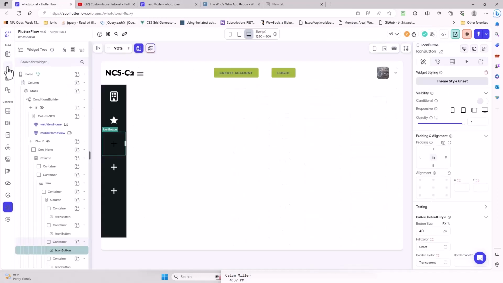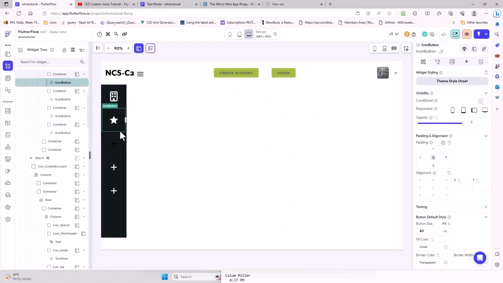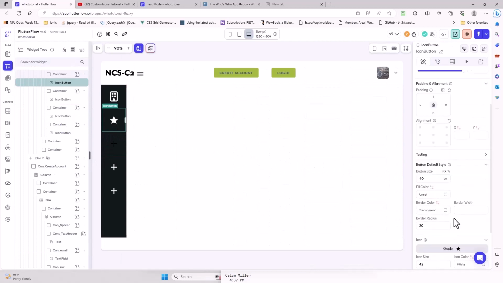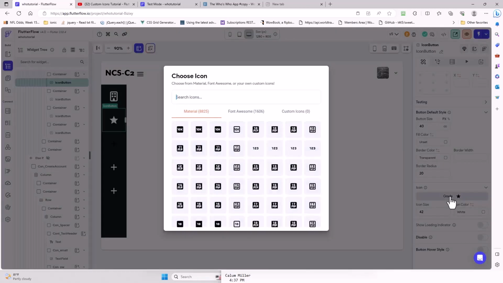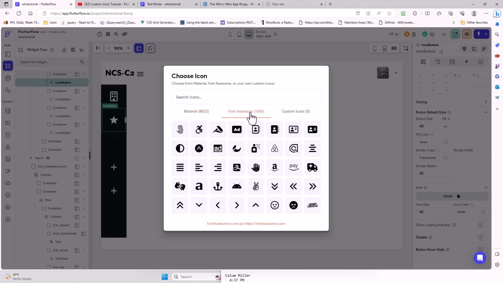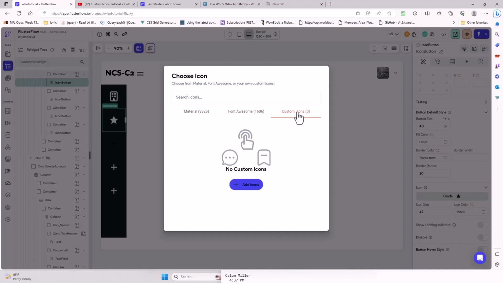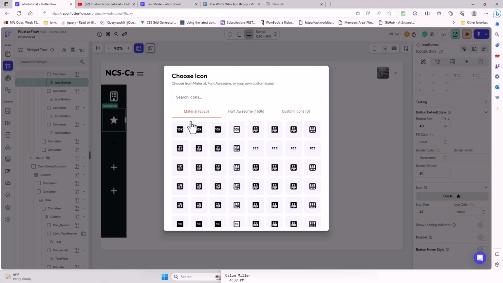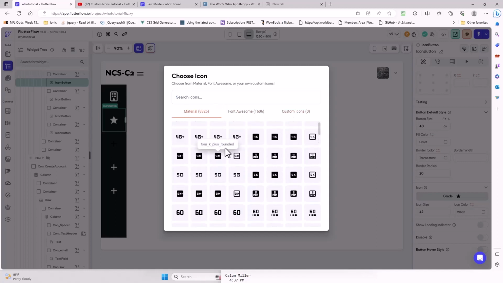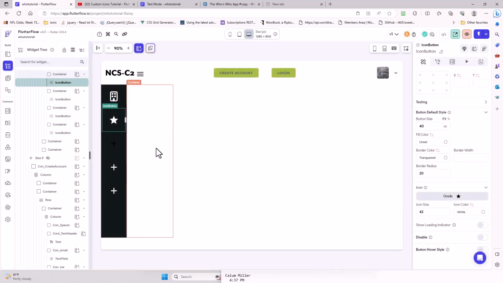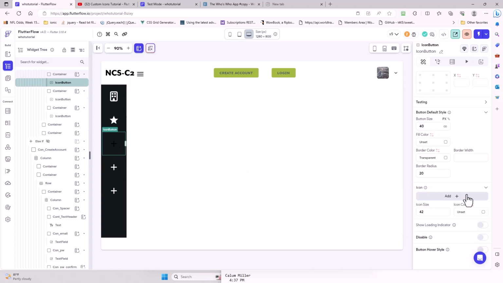If we go back to what we were trying to do, the extensive library over here down in the icons, where we can change the colors. There are several libraries here. There is material, there are 8,825 of those, 1,600 of those, and no custom icons in this particular project. However, it is possible if it's really important to you, and I am going to come to that. That one's gone black. I have no idea why.